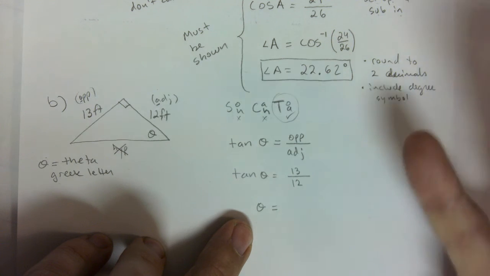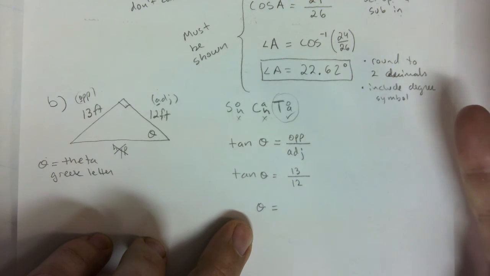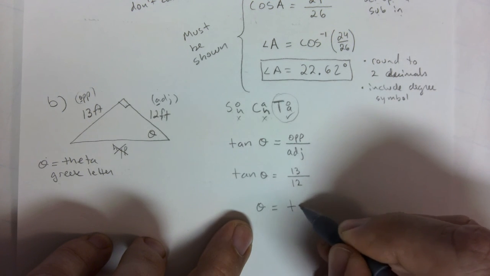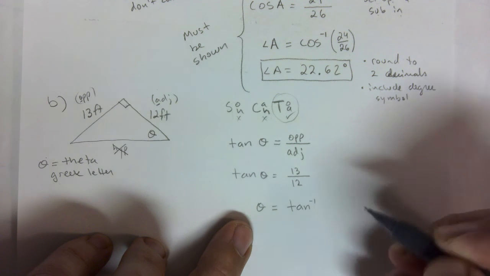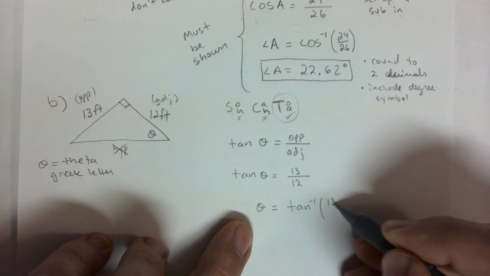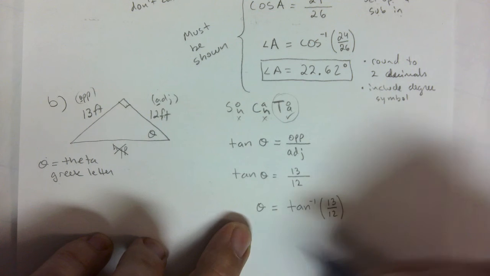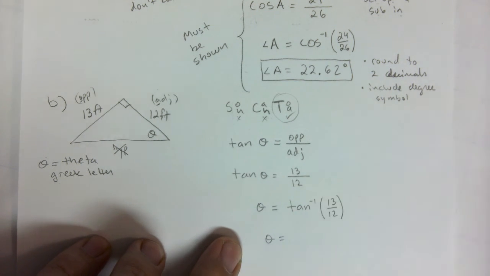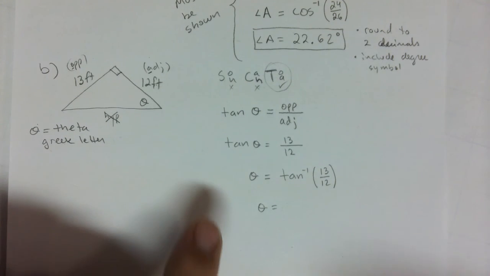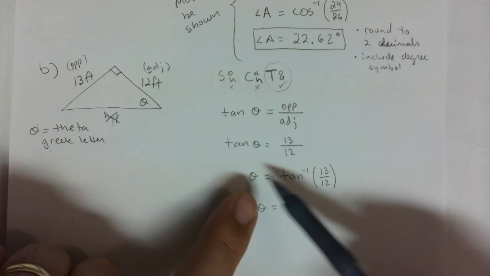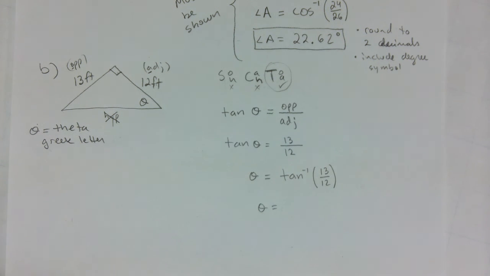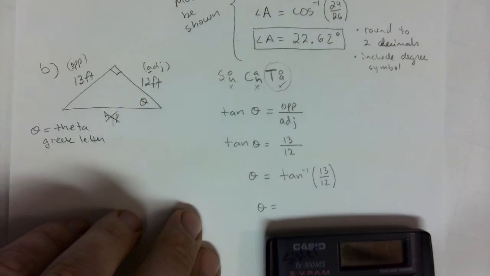Okay? Theta, no need to put angle theta. That's the beauty of theta. It's just known to be the angle. We've got to use this, and you have to write this in the same way I'm doing. It's not that difficult to learn. So if you want tangent to disappear, you've got to take the inverse of it on the other side. Technically, we're taking it from both sides, and that's why it cancels out the tangent.